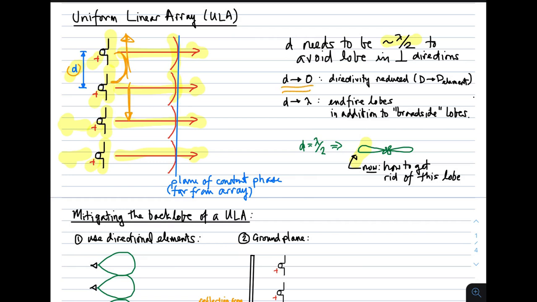Clearly, if that spacing between elements is too small, the directivity is reduced. If it goes to zero, all those elements are piled on top of each other, and there is no increase in directivity. No matter how many dipoles you pile on top of each other, you end up with something that radiates as if it's one dipole in terms of directivity. Letting the spacing go too close to one wavelength is bad because then you create those end-fire lobes. Lambda by 2 spacing gives us the best possible case, but we have the issue of the second lobe.